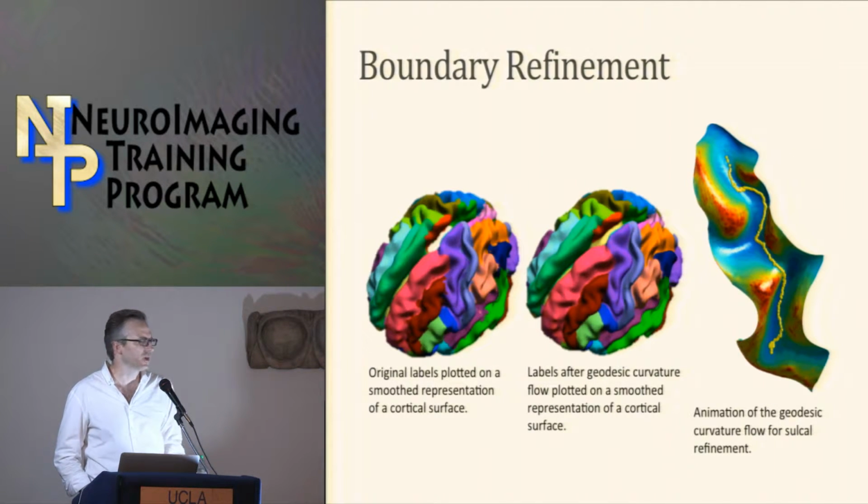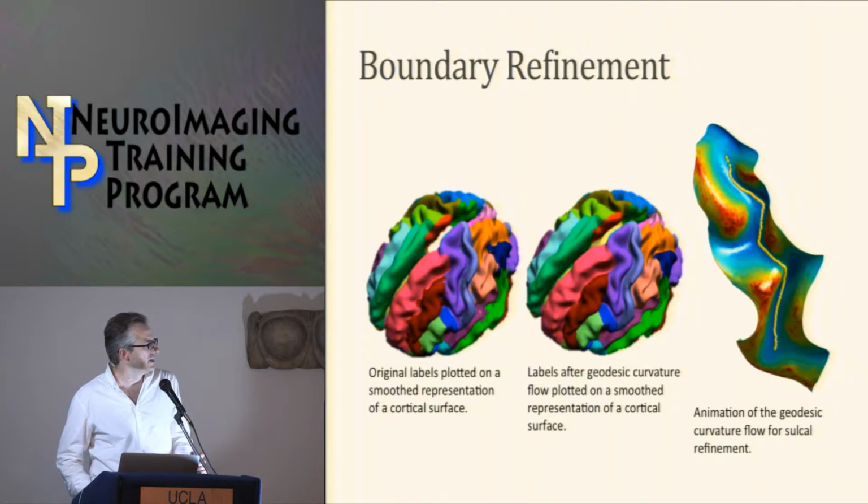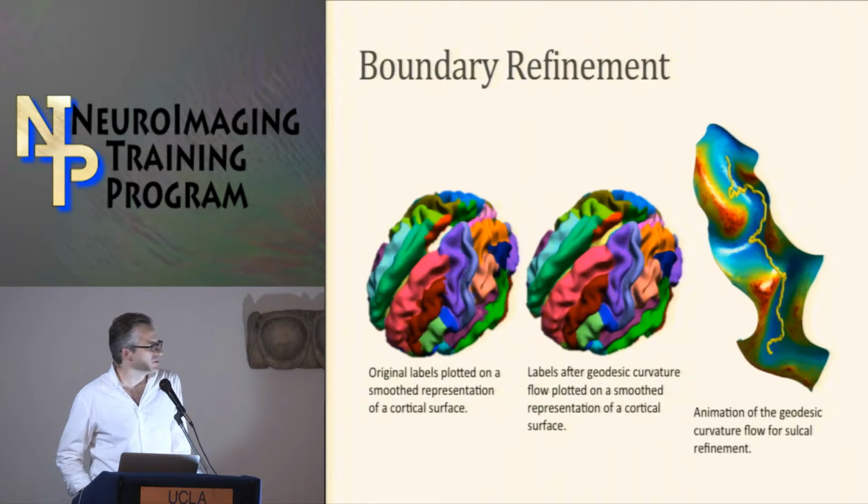And so if things have gone well, we have a good map of one subject surface to another subject surface, or from the atlas to the subject. And so what we want to do then is we want to also label the volumes, because obviously the surface maps don't tell you anything about what's going on inside of the cerebrum.